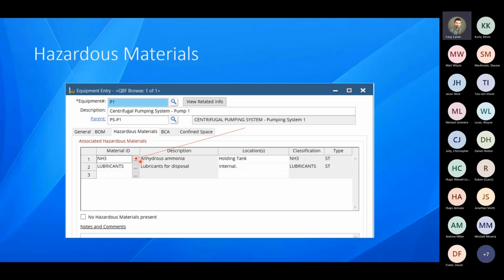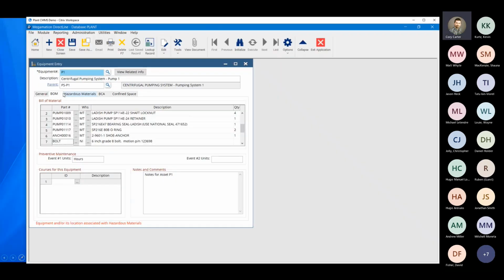Then your people know that they need to have their proper PPE, or they need to have their disposal information set up. Let me show you that back here on our demo system.